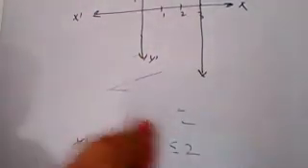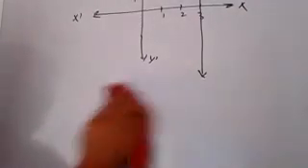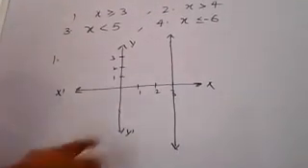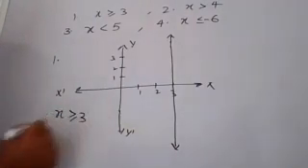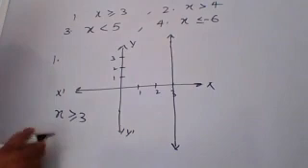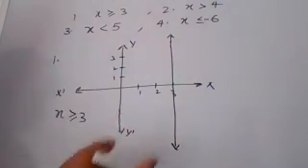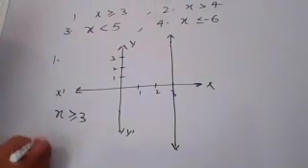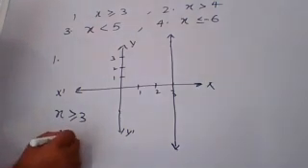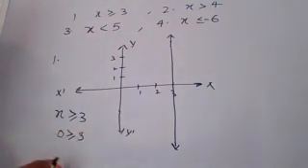Okay, so come to the next, the first example again. Here you have your first question, x is greater or equal to 3. So first of all you have to plot the graph of x is equal to 3. Now putting x is equal to 0, y is equal to 0. Here you have an equation only in terms of x. So if you put x is equal to 0, you have 0 is greater than 3. So it is not correct.